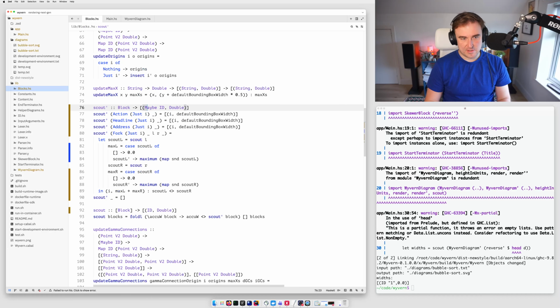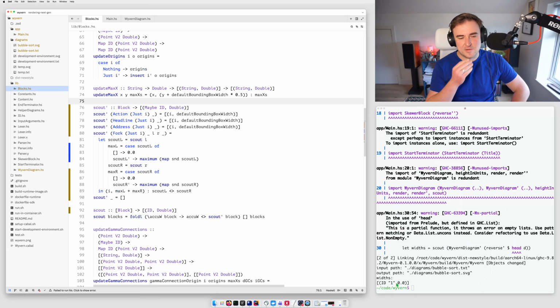So for now, let's just cater for this maybe. So at the end of this exercise, I would like to have a collection of pairs, ID and width for the entire diagram, hopefully altered by gamma connections, so that if my block identified by 1 has, say, width of 9, if a gamma connection leads to it, we append like plus 0.1 to it, depending on how many connections like that we have. If we have 1, we just append 0, 1. If we have 2, 0, 2, and so on and so on.